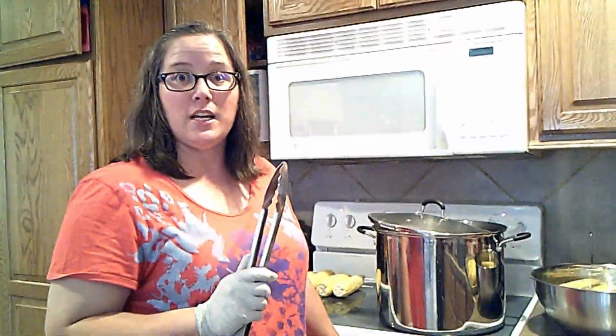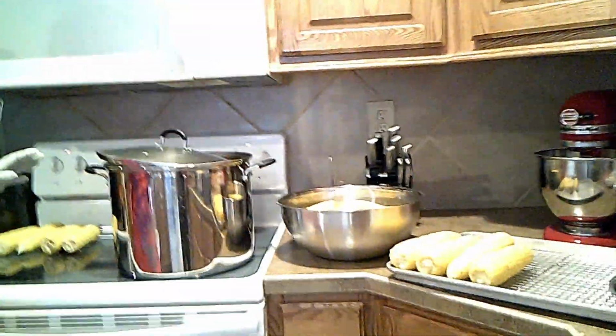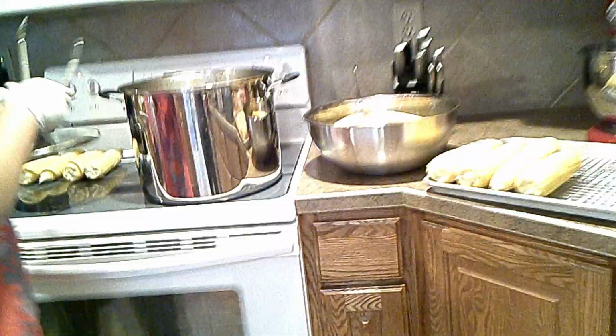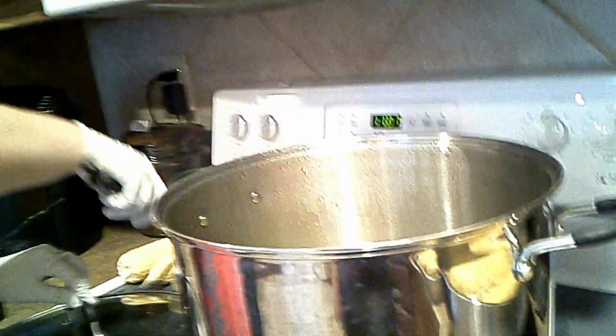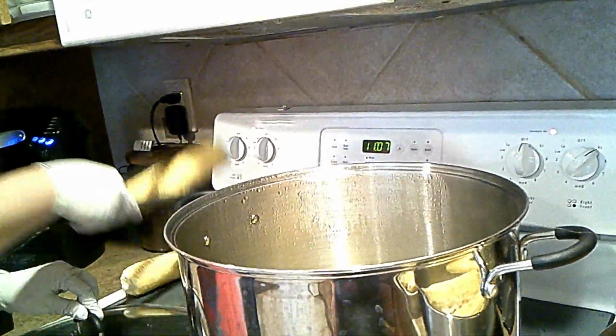So the other day, yesterday as a matter of fact, we went and got 5 dozen ears of corn from a local corn farm. And I have started the processing of them and thought I would bring you along. So what I've been doing is I have been blanching the corn for 4 minutes. So go ahead and get these in here so that the last 4 of this batch will be done.